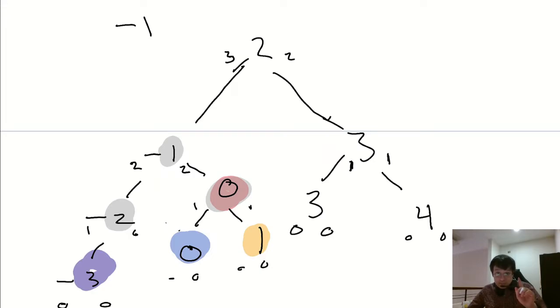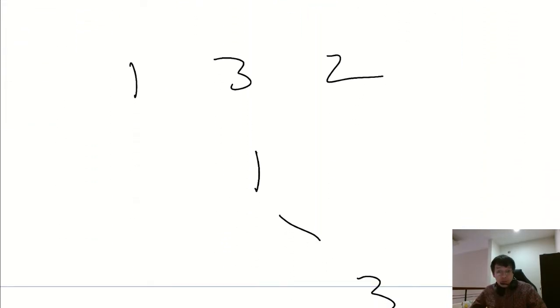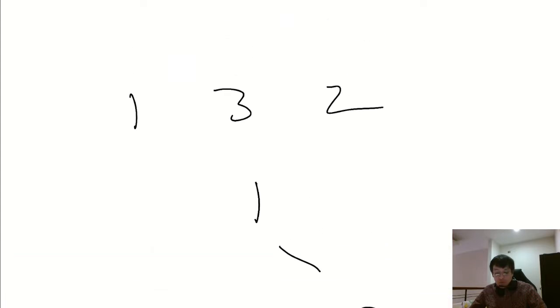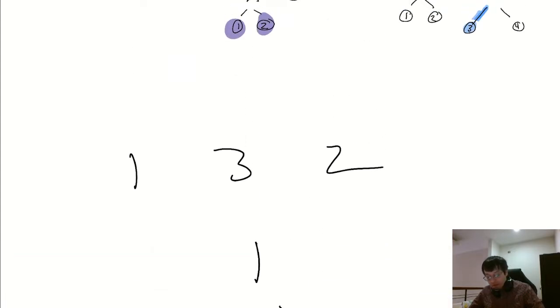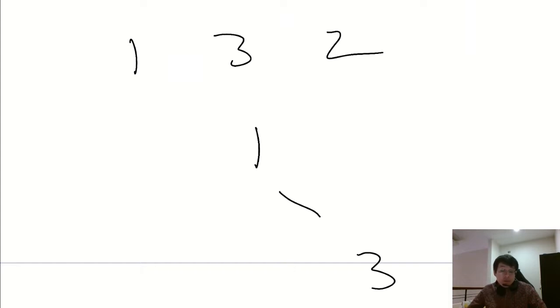But here's the issue. Suppose that you have something like these three numbers that you want to insert. Okay, you want to insert 1, 3, and 2. When you do that, if you try to do a single rotation, let's see what happens. So when we insert 1, there's nothing else in the tree, so basically we consider this to be height of zero. It's balanced. When we put in the 3, it has to go to the right side because it's bigger than the 1. And so now we have 0 here and 1 here. That's a difference of 1.